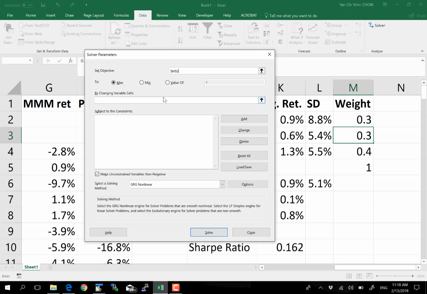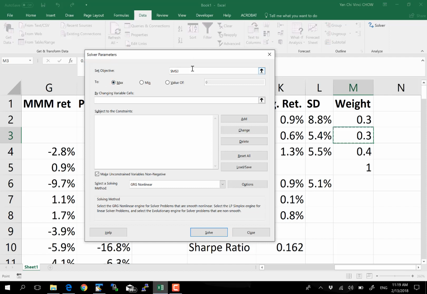Solver is a numeric optimizer. That is, it tries to change numbers in a way that reaches a goal you specify. So typically that means you probably want to maximize or minimize something, but you can also say I want this number always to stay at a particular value. That's okay. So the solver helps you to reach a certain objective, and for our purpose we want to maximize. So that's the default option, maximize.